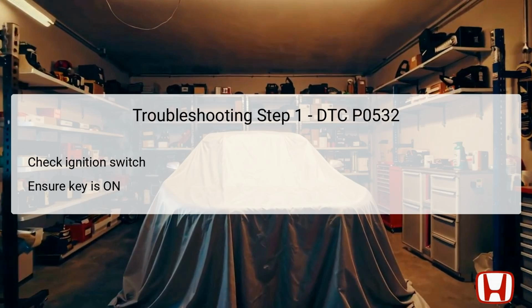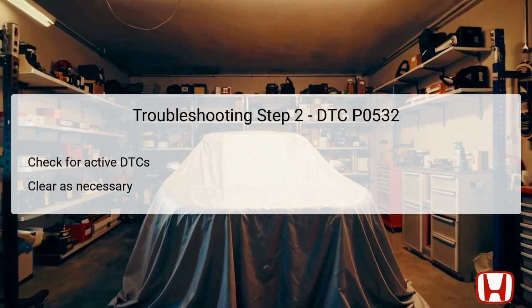Any inconsistencies at this stage can lead to false DTC activation, making it essential to confirm that the ignition switch state meets the requirements outlined in the diagnostic data. Upon verifying that the ignition is set correctly, the next step involves investigating whether there are any active diagnostic trouble codes, DTCs, present in the vehicle system. This can be done using a qualified scan tool, which will provide insight into the status of all stored DTCs.